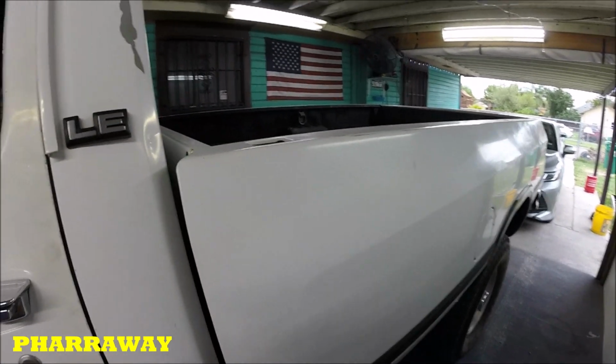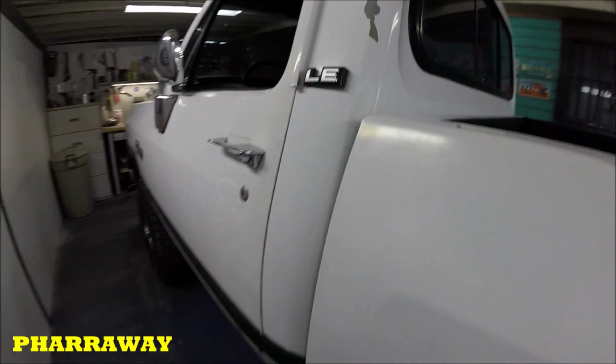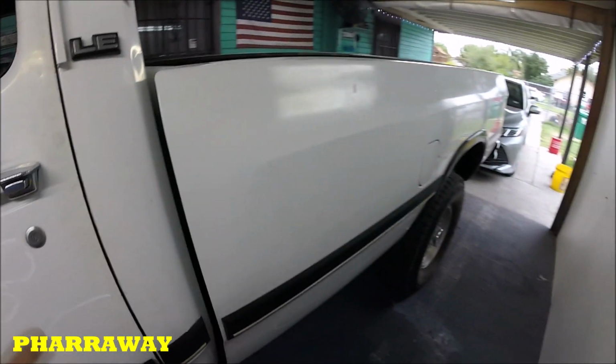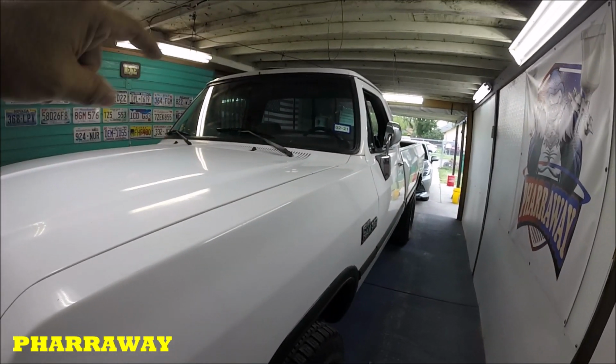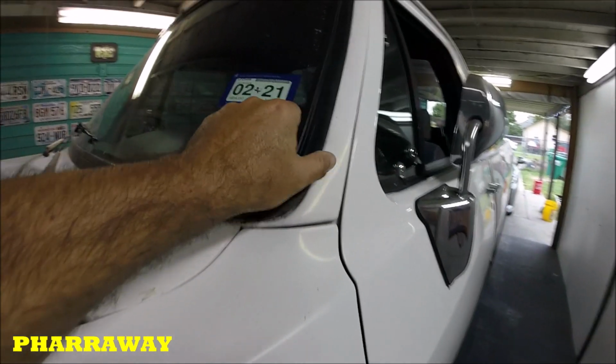It's a lot easier for me to paint the bed and then paint the cab, because it's a real long truck. It's a long bed, but I'll do it that way. It's a lot easier. Okay, the windows are gonna be removed, so I can get paint all inside these moldings.